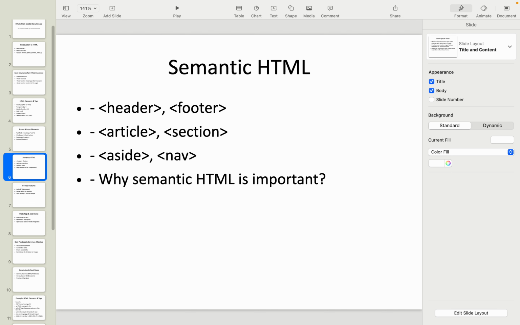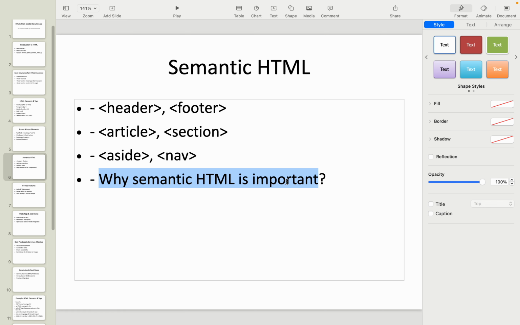There are so many semantic tags, and the main question is why semantic tags are so important in HTML. See, semantic tags are important because they enhance website accessibility, improve SEO that I had told you previously, and also make the code easier to maintain by using descriptive elements that define the structure and meaning of the content rather than its presentation.